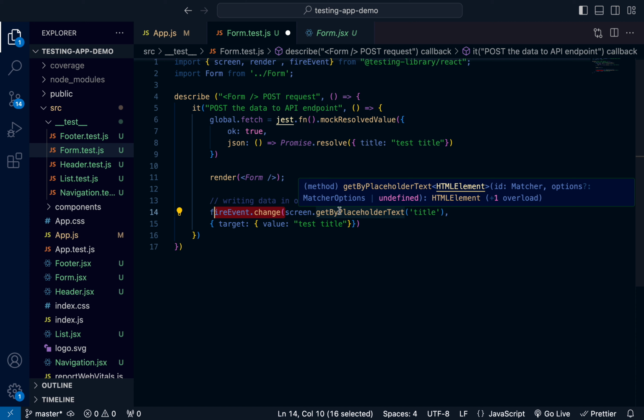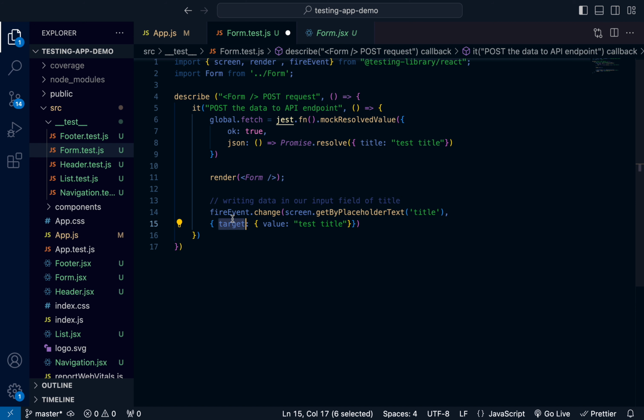In our case, we are looking for the title field. Right now I know that I will be passing a placeholder, but if we have a label, we can do it by that also. But right now we are keeping it to placeholder. And then we are saying, on this field, its target value should be test title.